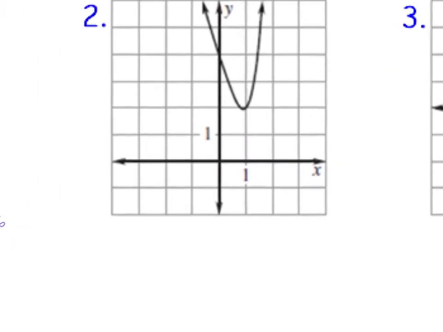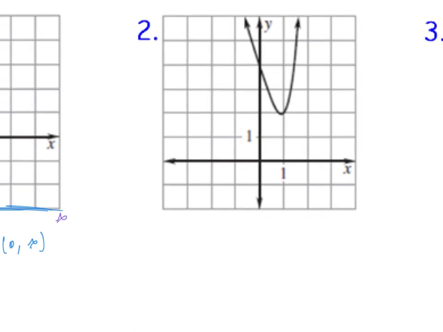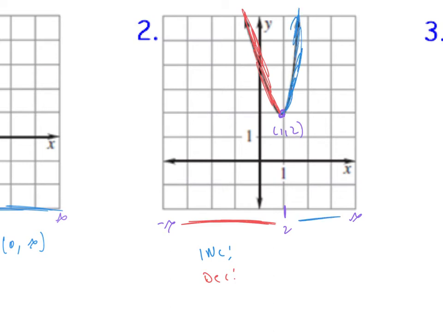All right, let's look over here at number 2. Here's my minimum here. We said this was 1, 2. So here, it's the only turning point for my x. So I got -infinity and I got +infinity. So I got increase and I got decrease. So it's starting off, it's decreasing. The whole graph's decreasing. So from here till 2, it's decreasing. At 2, it turns. We got a minimum, so it turns and goes to increasing.